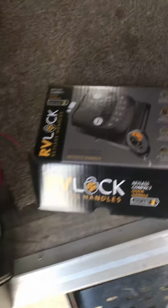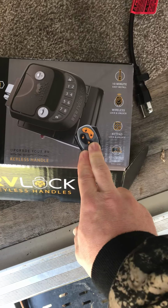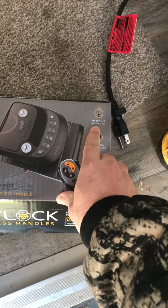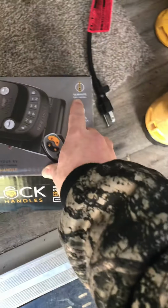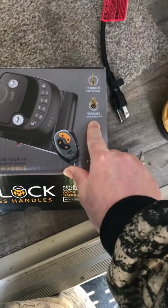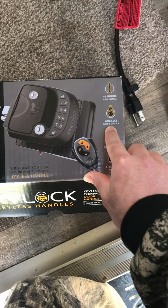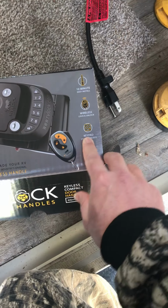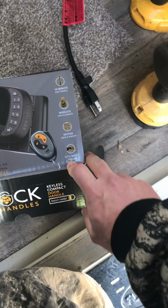Now I haven't read the directions on this thing at all, but it's advertised as a 10-minute install. It comes with a little key fob. 10 minute easy install, right there. We're gonna see if we can beat that time, okay? See if anybody's got a stopwatch. Wireless lock and unlock, yep, with a little key fob there. Keypad, fits most RV trailers.